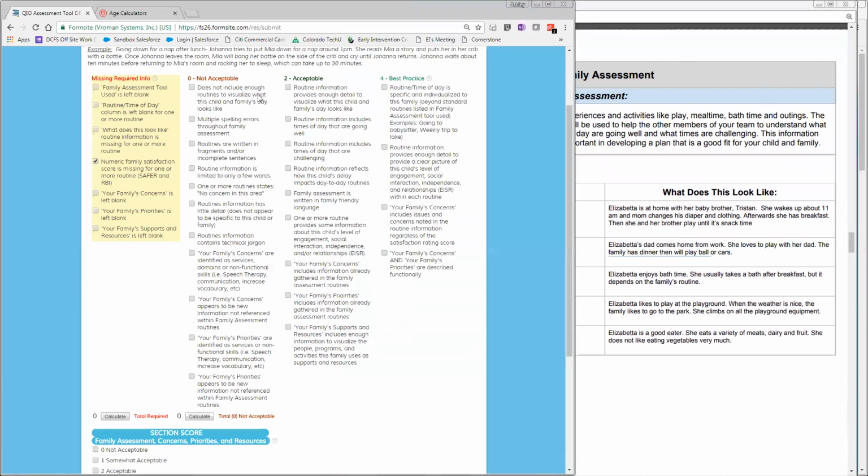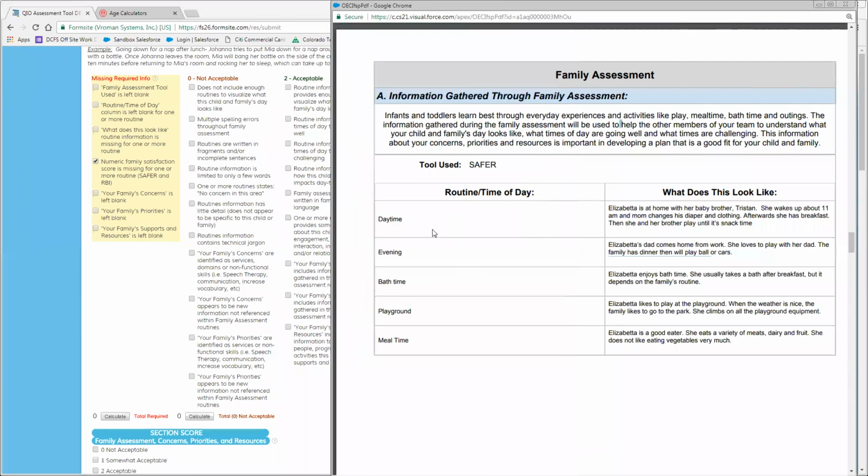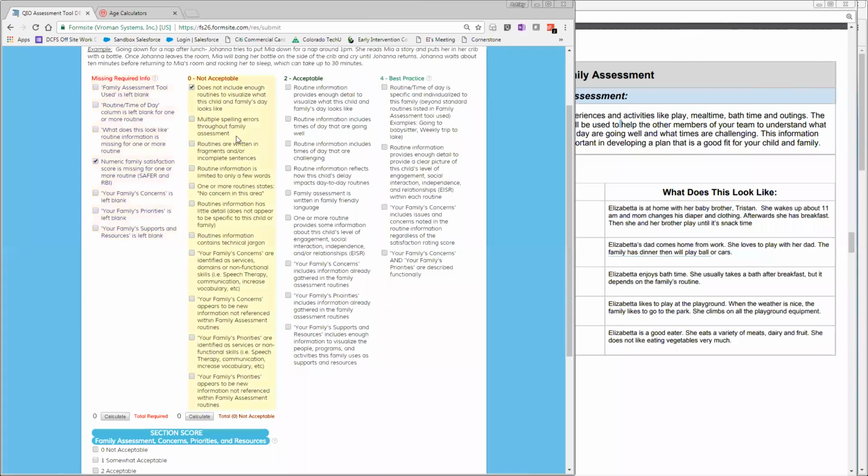So next, if we move into the not acceptable column, we'll see some checkbox items that apply to this family assessment. This first one, does not include enough routines to visualize what this child and family's day look like. We only have 5 routines and none of them are individualized to that family. So I'm going to go ahead and check that one. Routines are limited to just a few words.